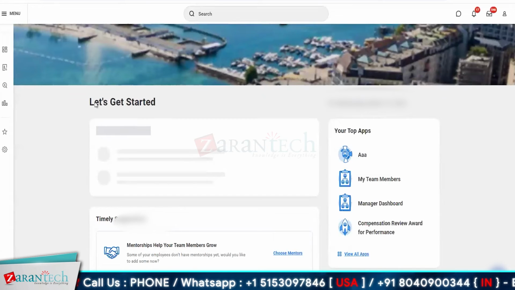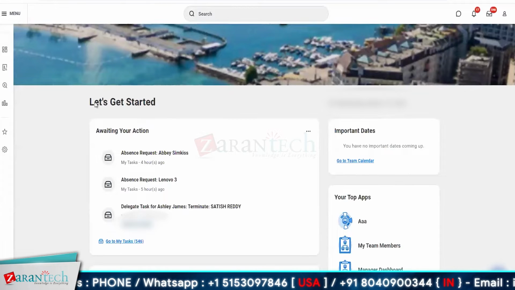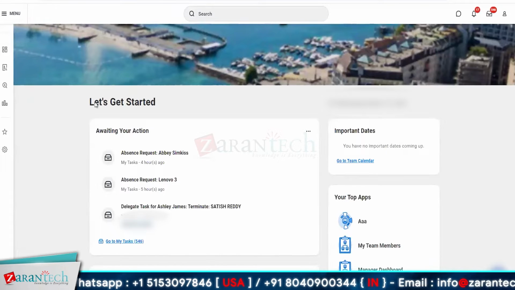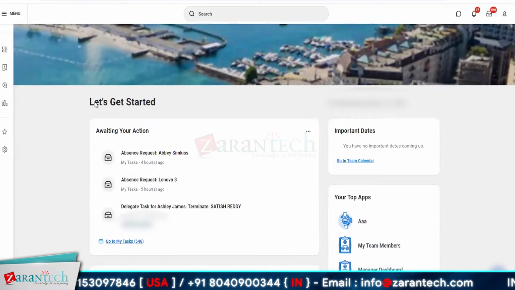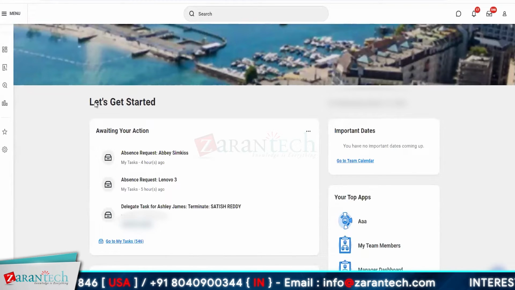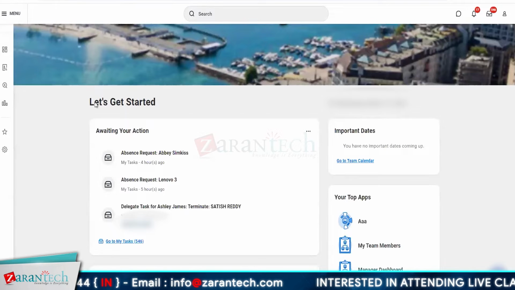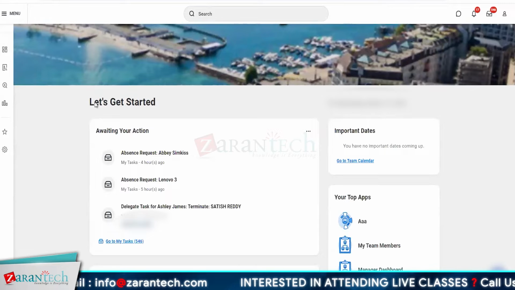Okay, so I hope everyone is able to see the Workday screen. Once you log into Workday, this is how the screen looks. If you have noticed, I logged into Workday from a browser, meaning you just need a laptop or a desktop with a browser, and you can log into Workday. I have even logged into Workday using my mobile browser. So Workday is very intuitive that way.